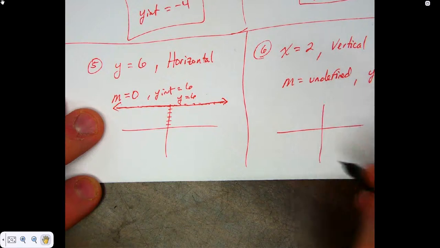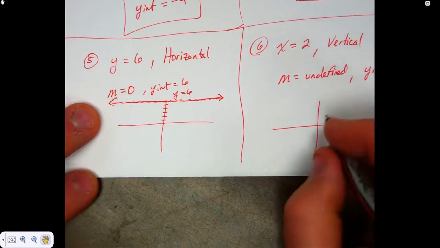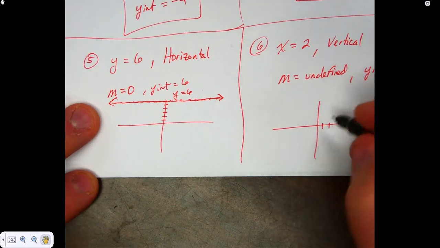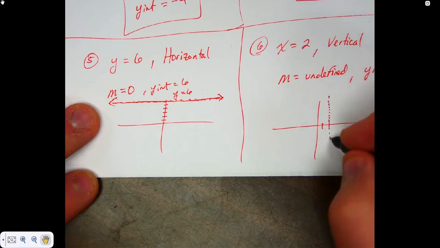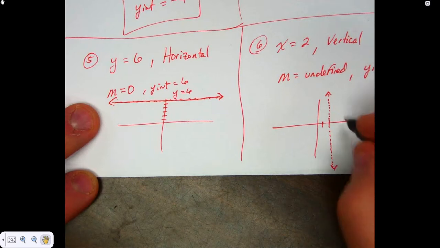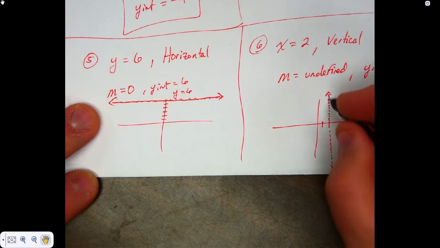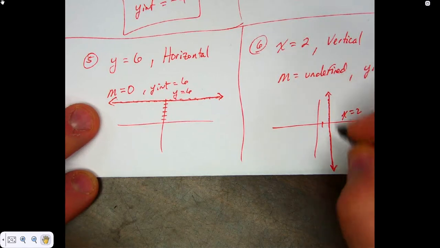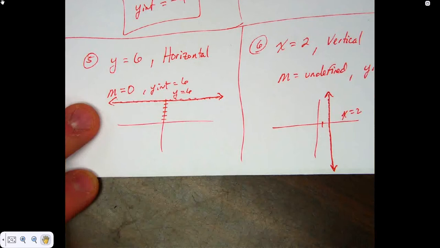Well, think about it. And if you need to, probably need to draw the picture at first. Think about it. Go to the right. 1, 2. Everywhere where your x-coordinate is 2, wouldn't it be all the way up here? All these dots have an x-coordinate of 2. So isn't that everywhere where x is equal to 2? Well, what is the y-intercept here?